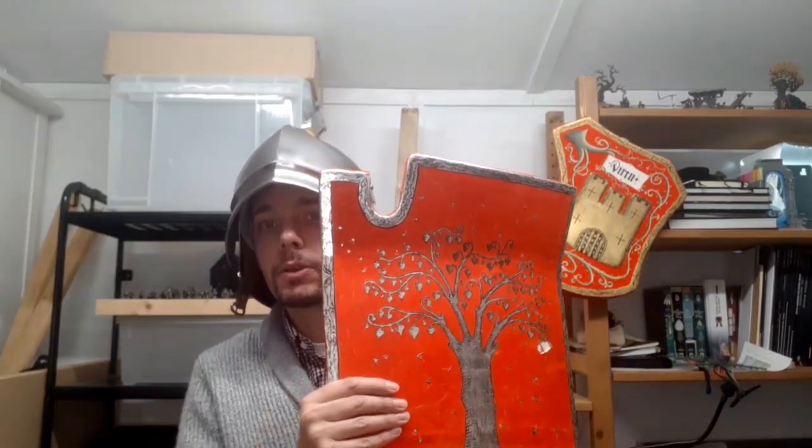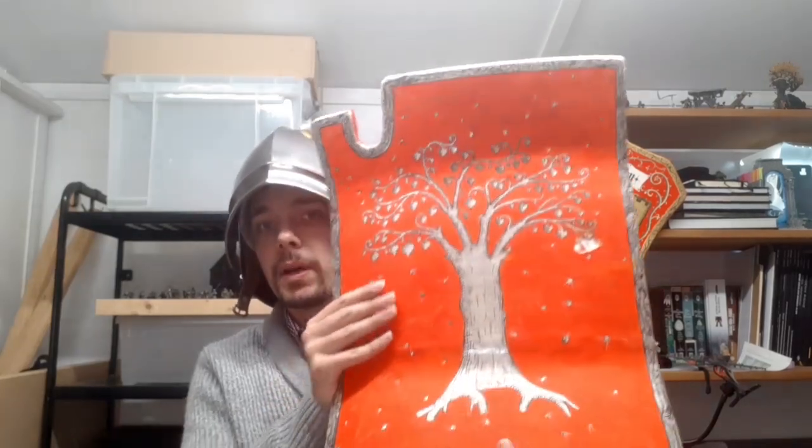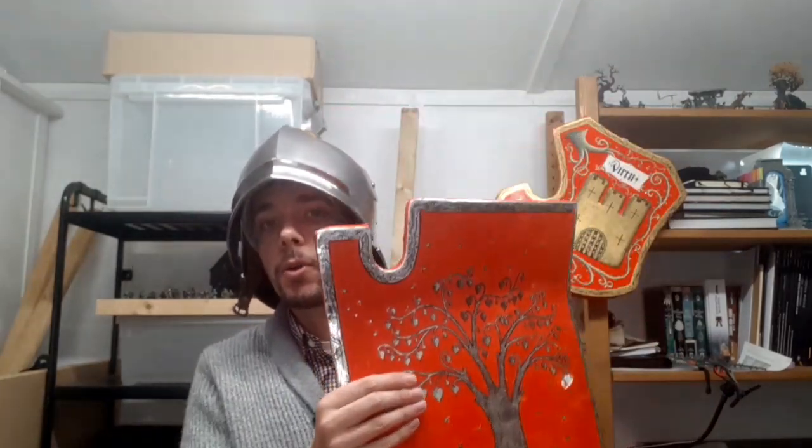So the medieval shields that they use in jousting tend to be a lot bigger than the modern ones. So I've shown you this one before, and I've shown you this one. These are some of my modern shields, and they're actually, for the most part, smaller than historical examples. Even this one, which is really quite big by modern standards, is quite small compared to the average historical shield. And let's just have a look.